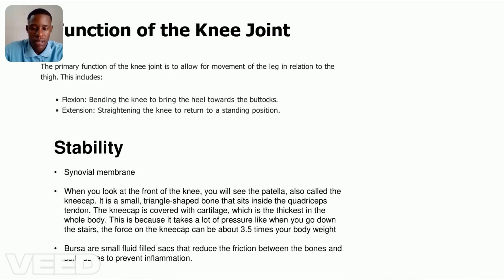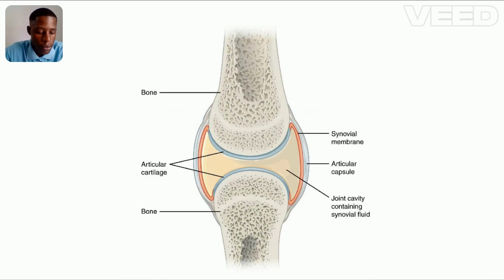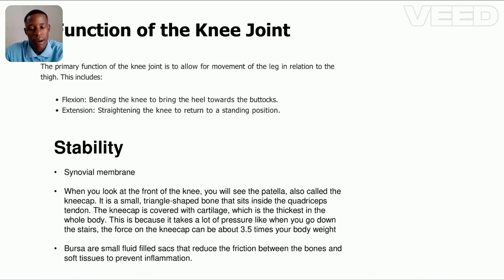Now let us look at the stability at the knee joint. What makes the knee joint stable? First we've got our synovial membrane. The synovial membrane lines the capsule except posteriorly, where it is reflected towards the cruciate ligament, forming a common covering for both ligaments. If we look at this image, we can see our synovial membrane, the orange part. The synovial membrane lines the capsule such that there is stability on both sides, laterally and medially, of our knee joint.